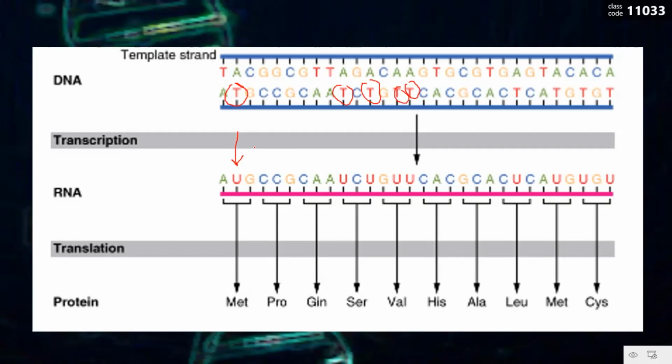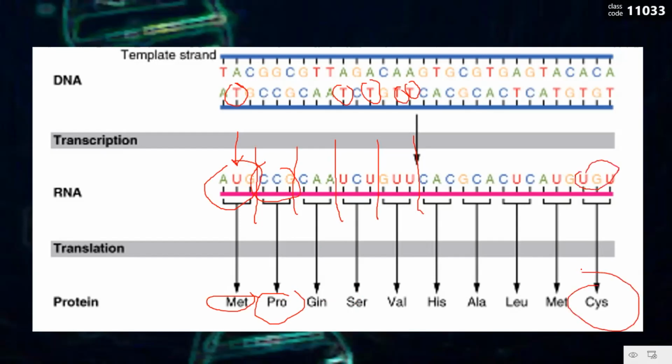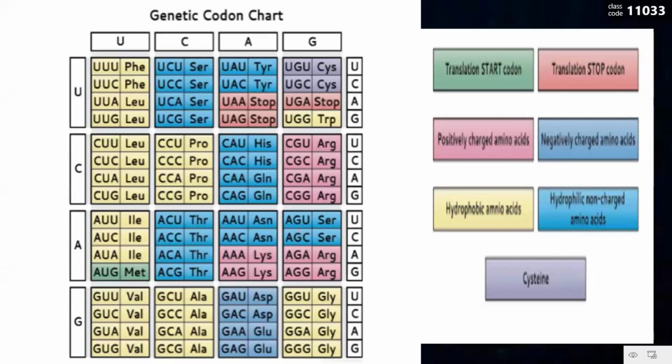So, ganito lang naman siya. Bilang ka lang lagi, no? Count 3 nucleotides. So, 3 nucleotides, and so on. So, by looking at it, yung AUG kasi, it means methionine. CCG is proline. Tama ba? Proline ba yan? Then, UCU is serine. Cysteine is UGU. So, we have a chart for this. Ayan. Meron tayong chart. Okay?